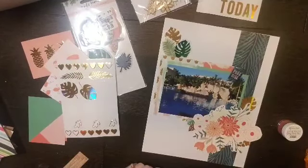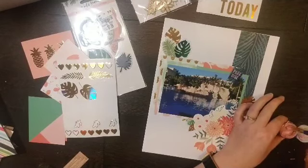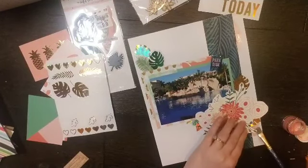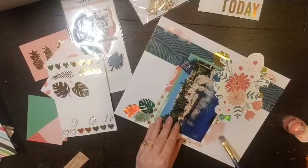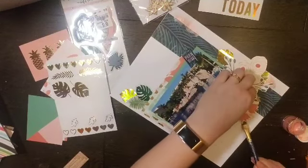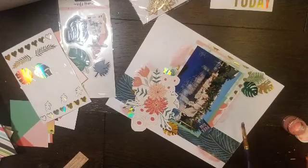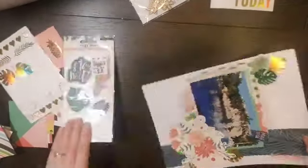If you've watched me for any amount of time, you know I'm really not the best with white space. So I reached for my shimmers — this is the peach side — and I'm just going to take a brush and apply it straight to the cardstock. There's definitely a different look to applying it with a paintbrush versus the packaging technique. When I do the packaging technique I usually add water because I don't want it so concentrated, so this gives a more concentrated look. Then I'm just adding some splatters as well.